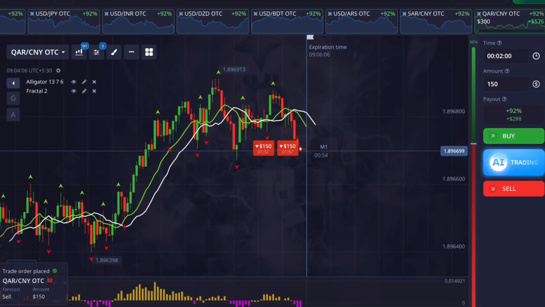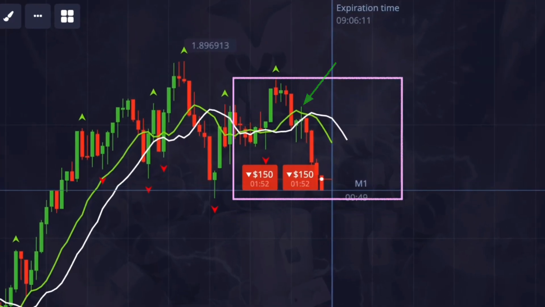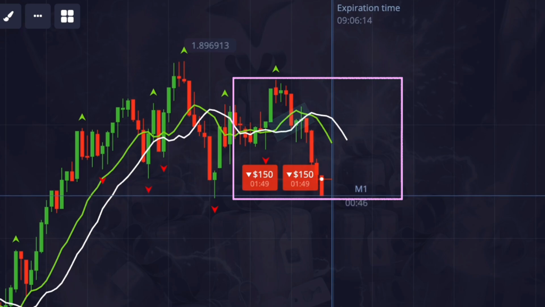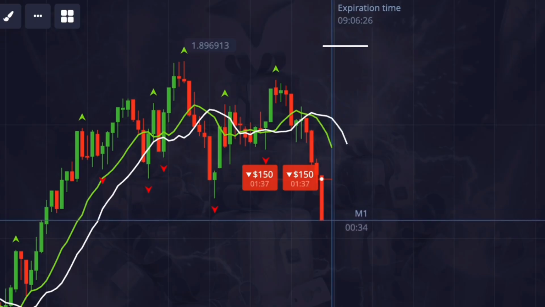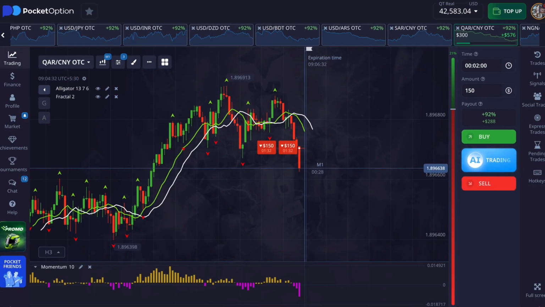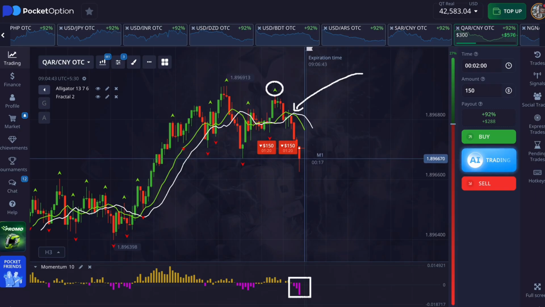So here, the chart showed multiple confirmations. First, the price started showing weakness around the 2 active alligator lines. The lines were no longer supporting the upward move and began turning slightly downward. Second, the recent fractal structure showed that price was not holding strongly near the previous swing area. Third, the momentum indicator also started showing bearish pressure, which supported the possibility of a downward reaction. When these conditions appeared together, I chose to take the first downside position.